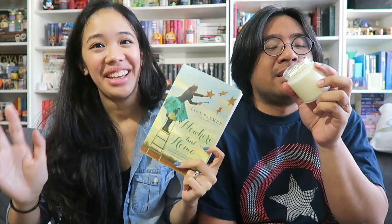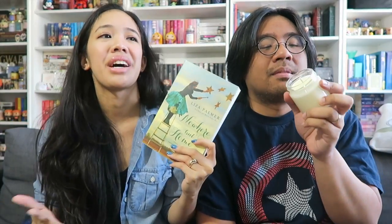Next we have Reading on the Porch, and that's Blackberry, Peach, and Sweet Tea. To me, that makes me think of the South, so I picked Nowhere But Home by Liza Palmer. Oh yeah, that's the South. Well, what do I know? It's the South to us. If you're from the South, you can probably correct us if we're wrong, but it smells like sweet tea on the porch during a summer day, and I had to pick this book because Queenie comes home and she starts cooking in her hometown, and it's just like this.